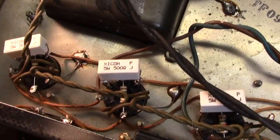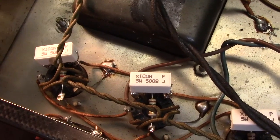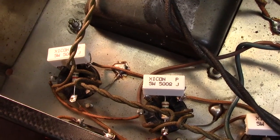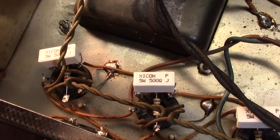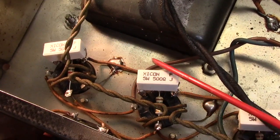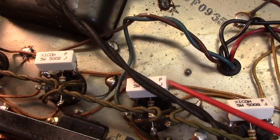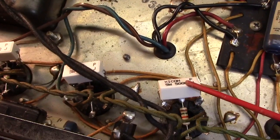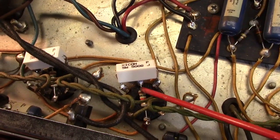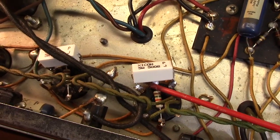What we're looking at here are my screen grids and grid stopping resistors. Screen grids are here and here between pins 4 and 6 of the power tubes. There and there. And the grid stoppers are down here in between pin 5 and pin 1.